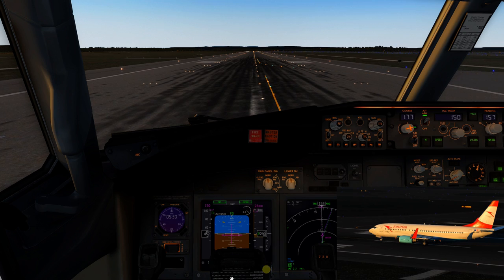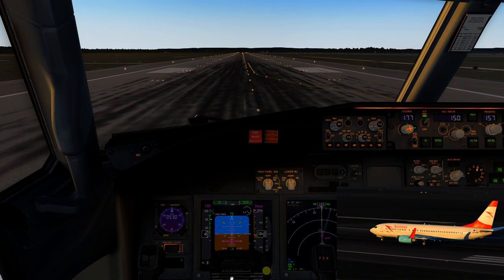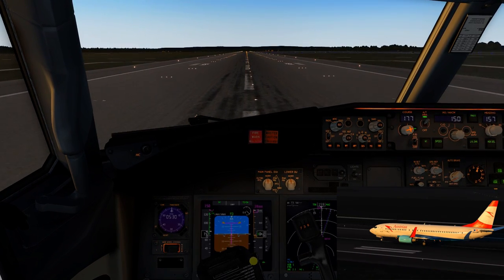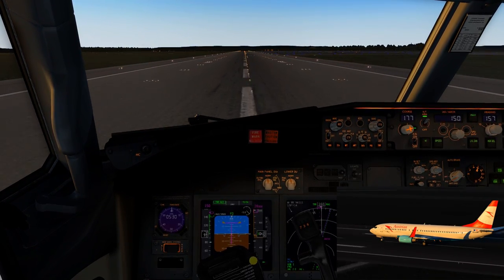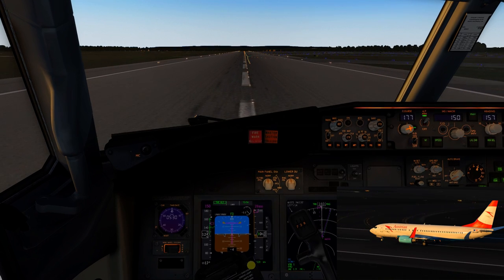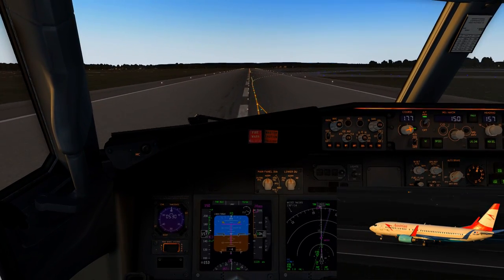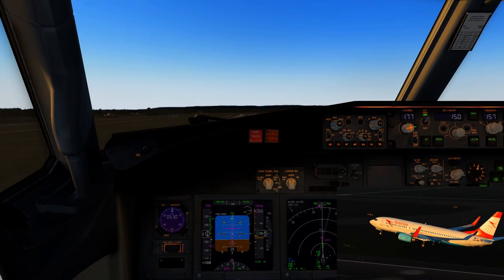Stabilized and Toga. Airspeed alive. 80 knots. Check. Throttle hold. 100. Make sure to call it. Rotate. Positive rate. Gear up.